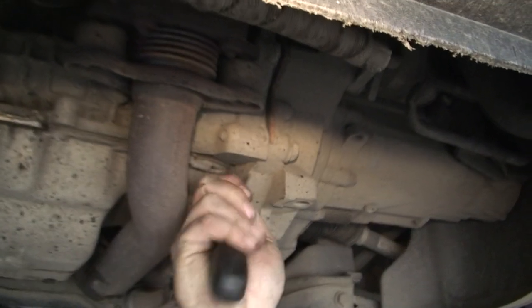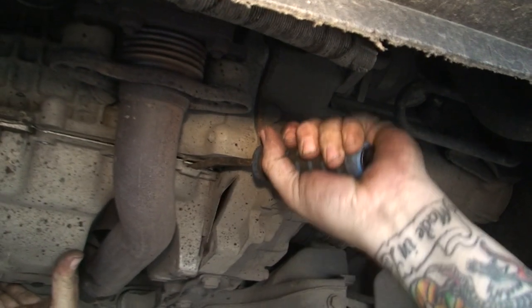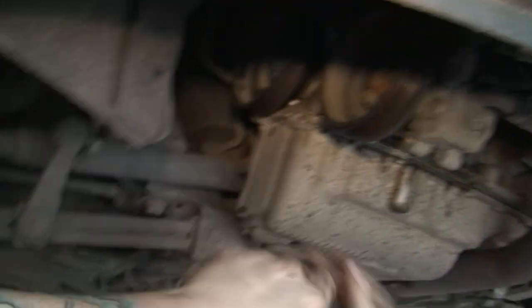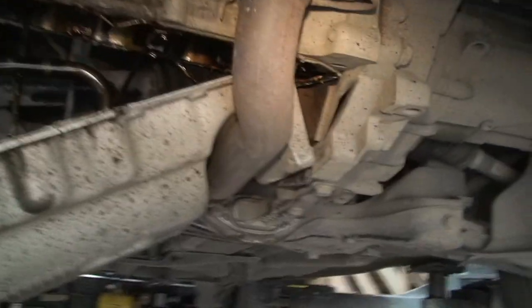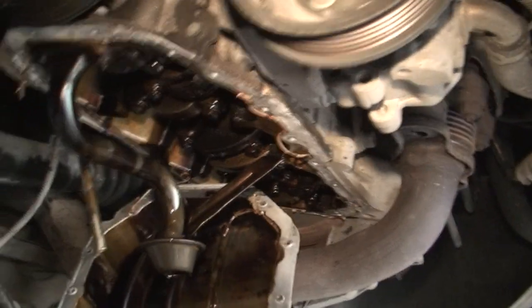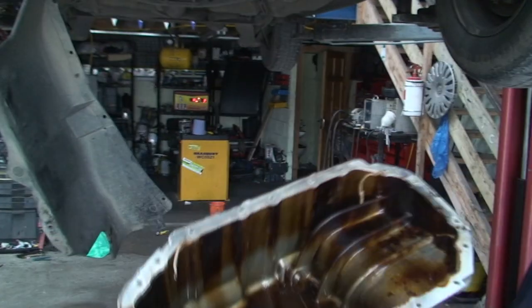You literally put the lever bar in there and lever up - as you can see that is levering against this part of the engine which has nothing to do with the sealing. It might be a bit stiff but it will come. You can twist this by hand. There's another point here - put it in and twist it with your hand like that. There we go, simple as that. Now you can see the lovely bottom of your engine. Just angle this and it comes away from the gearbox behind the oil, twist it and it's coming out. There might be a little bit of oil left in it.